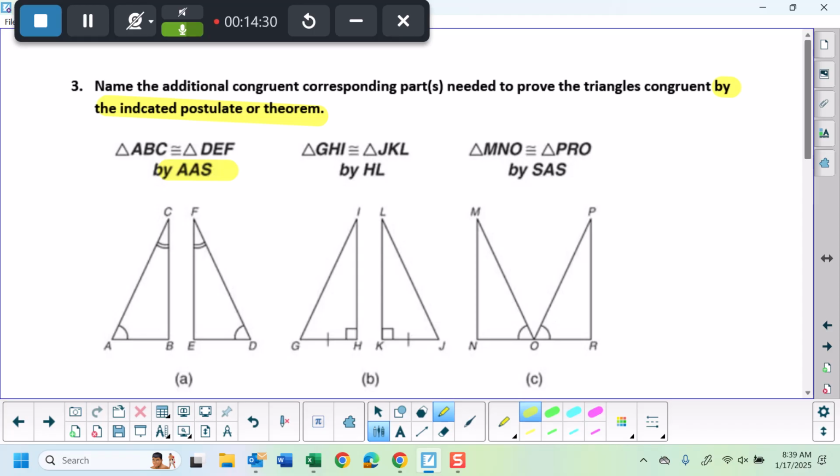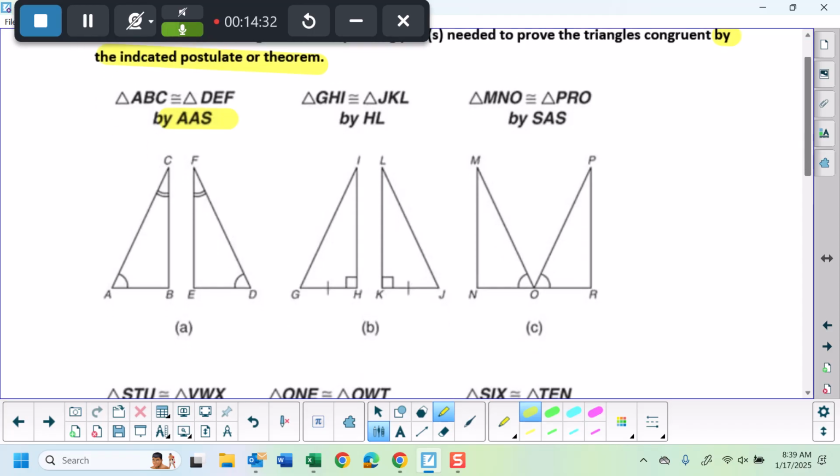So if I'm looking at these 2 triangles, I do not have enough information to prove that they're congruent. That's true. Yet, they're asking, what next information do you need? I have 2 angles. Now your choice is, if I'm doing angle, angle, side, you could say this side is congruent to that side, and that would be a good answer. You can say that this side is congruent to this side, and that would be a good answer.